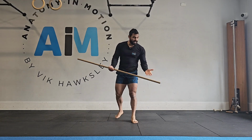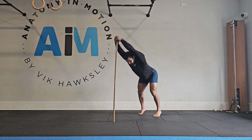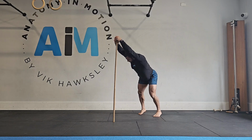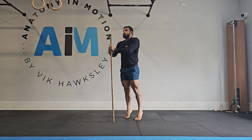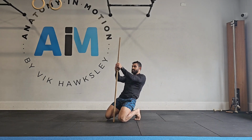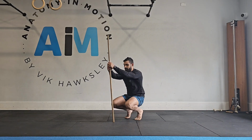Then from there, guys, a couple of different things we can add to this. Towards the end, we can look to just simply come into balls of our feet, okay, push the dowel away, start to drop our armpits, okay, start to get into those last of the rib cage a little bit. We can also simply look to come into balls of our feet, squat down, use this as a little balance tool, kiss those knees onto the ground, a little sissy drop here, start to get to the underside of the feet.